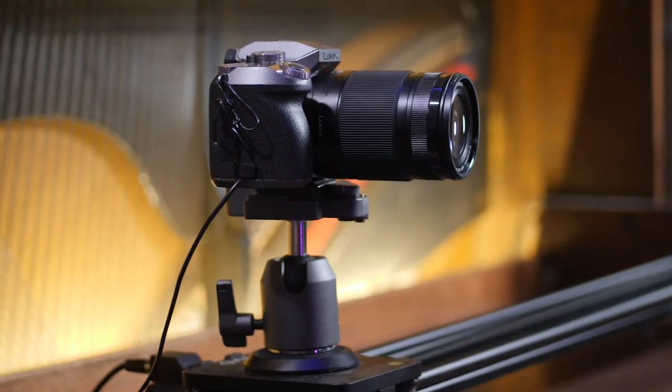And so everything that I'm talking to you about today, these five different ways that we've used it, are gonna be our experience with the GVM 48-inch motorized slider.